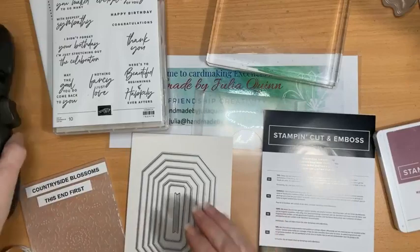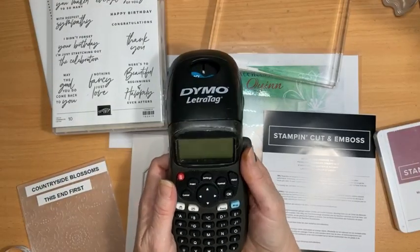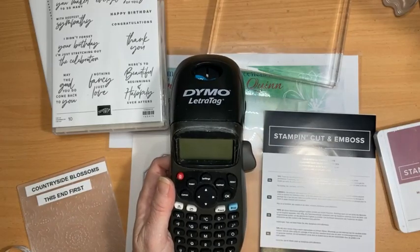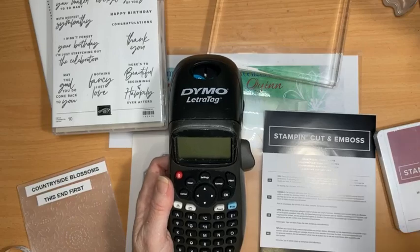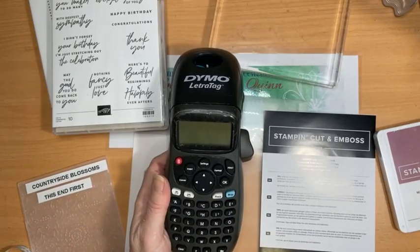So the first thing I do is use my trusty die mate. This I had when the children were at school. I don't have any more children at school anymore, but this is still a great tool for me to use in my craft room.